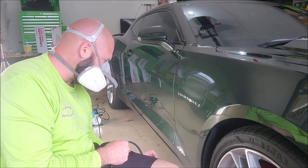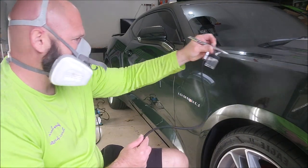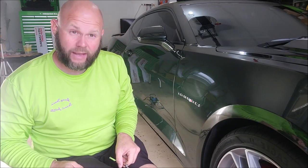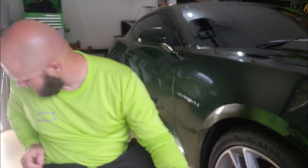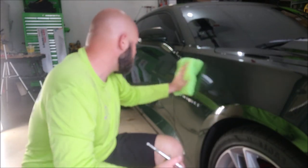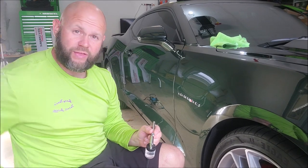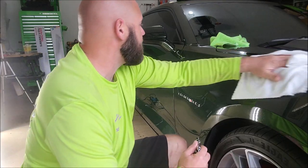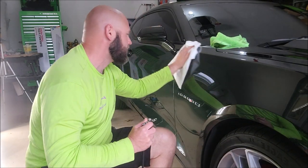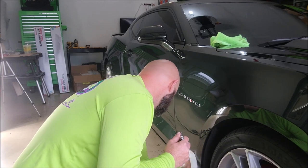Grab your respirator and put it on. You have one hour from the time you finish your Super 7 application to get it coated with Triple Trifecta top coat. The spray pattern is so perfect out of this. All right, there we go. Take this off so you can hear me. Get your bulk knocker towel out and knock it all down — you're not trying to get it smooth with this, just knock off the bulk. Then take your coating leveling towel and make sure you don't have any high spots.